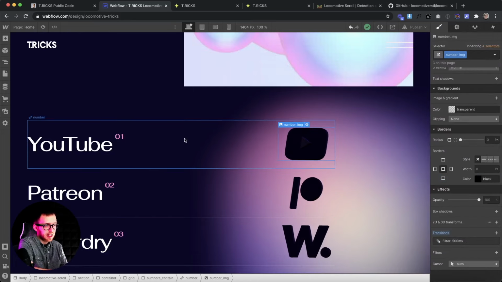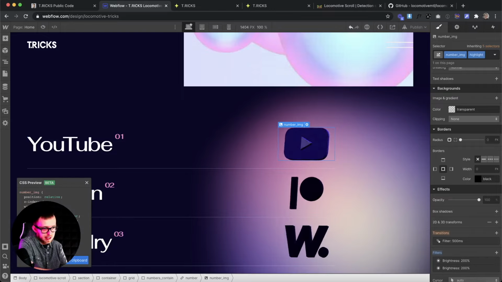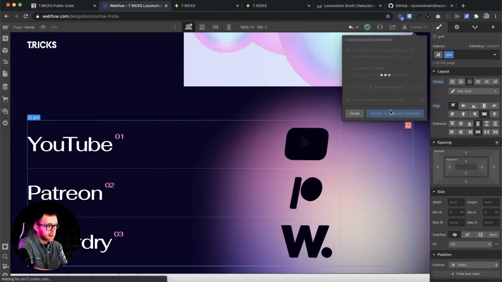Lastly, what if we wanted to animate an element inside the card that scrolls into view, not just the card itself? So this card, or this image for instance, you notice we can turn up its filters to turn up its brightness like this. So I can copy all this filter code here and bring it into a custom code embed. What we want to do here is get the class that our scroll library is going to add, featured number, and then we're going to look for the image class that's inside that featured number, and then we're going to turn up the brightness of it. So basically, this image will only be brighter when it's inside of a div that has this combo class of featured number. Let's test it out on the live site.